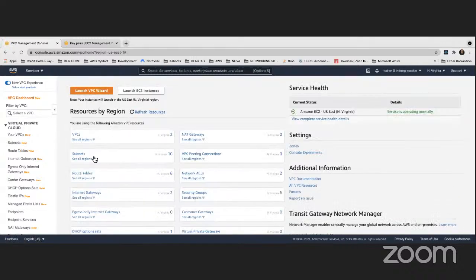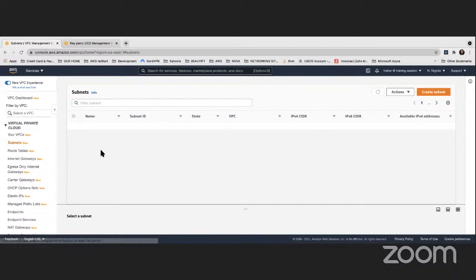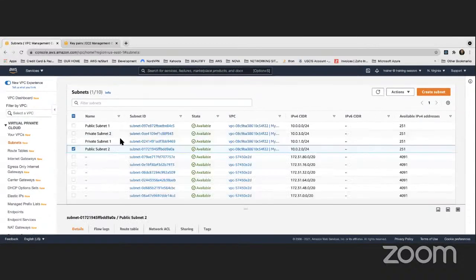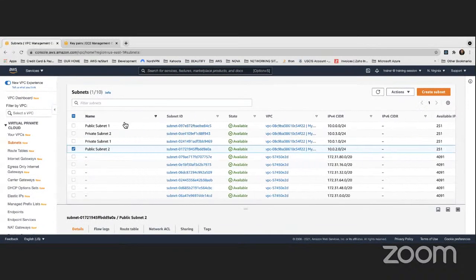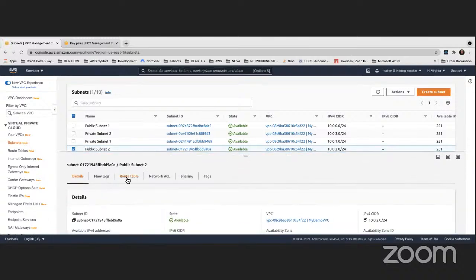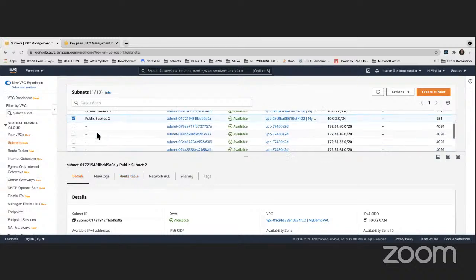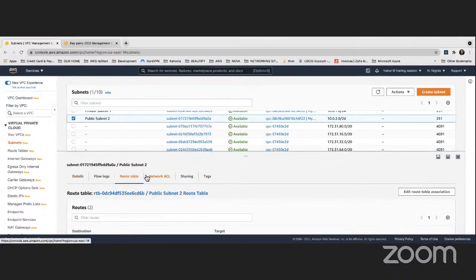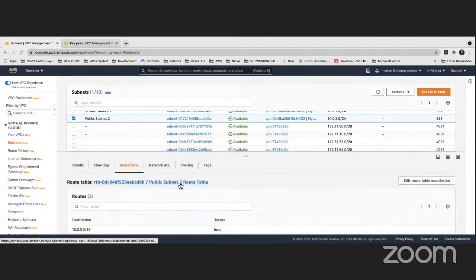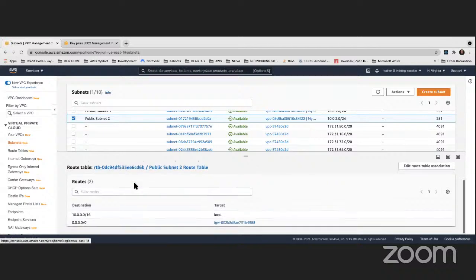So I have 4 subnets that I created. 2 of them are public because they are connected to a route table, as you can see here, public subnet 2 route table. They're associated, and the entry is the internet gateway.